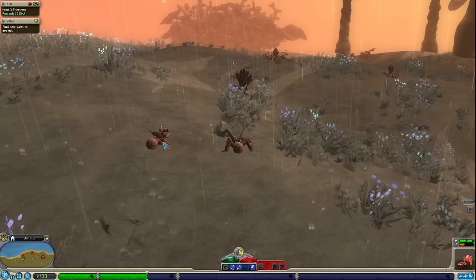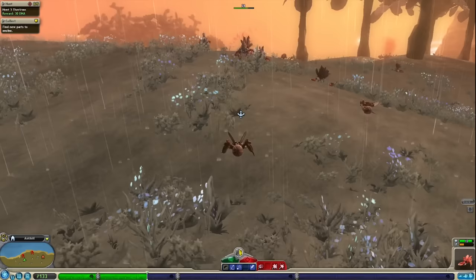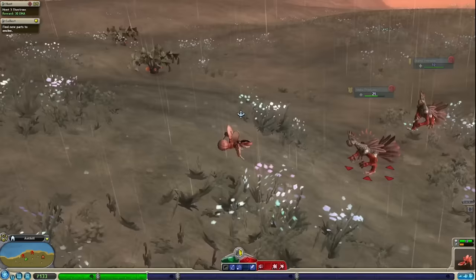Oh, right. Cannibalism is not allowed. Okay, let's target the alpha and spit on him again. Now, ooh, yeah, now they're all coming. Okay, yep, we're gonna run. Just run away again.